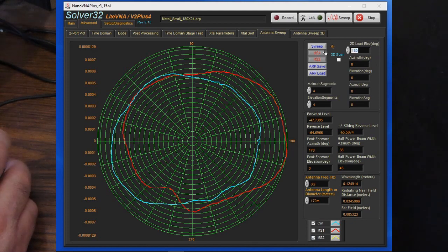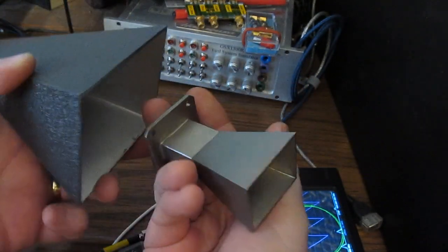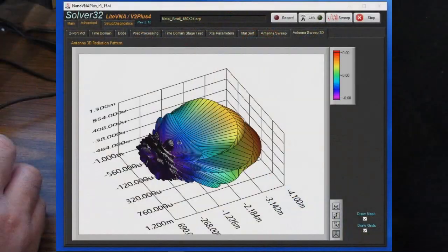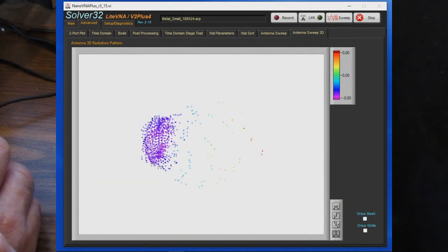And now let's change it back to 90 degrees. And that's our blue trace. And of course, looking at the blue trace, again, as the antenna rotates from the back to the front, we get the most coupling as the two are facing one another. So this is looking at the radiation pattern in 3D. Again, we can turn off the mesh, turn off the grids.